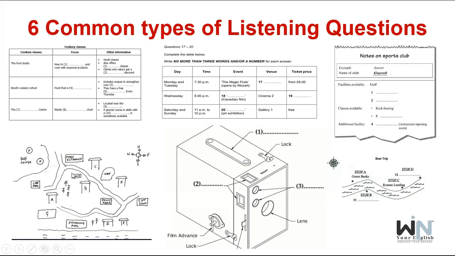Then there would be map questions. Map questions are usually attempted through the directions: north, south, east, west. So mark these directions on your question paper when you get a map question. The speaker will give you the information: if you enter from the southern entrance, that means entrance from the south side, there will be a parking area in front of the entrance. So it's G, you can mark it as parking. And you go along the road on the eastern side, there is a picnic area, there is a gift shop, and opposite the gift shop there is a museum. So you can mark F as a museum.